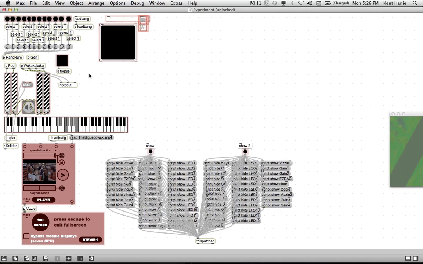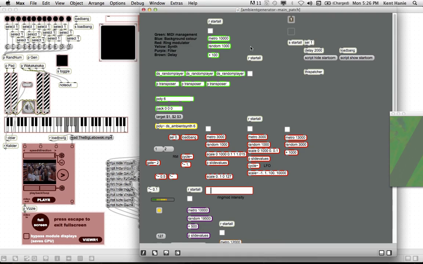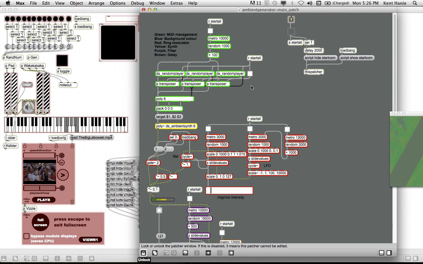And then the last thing that I made is one of my favorite ambient generators, which was made long ago, and I've just used it for a lot of things. So here you can see it.